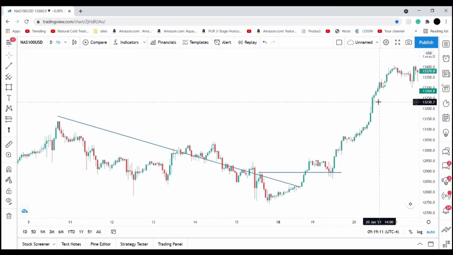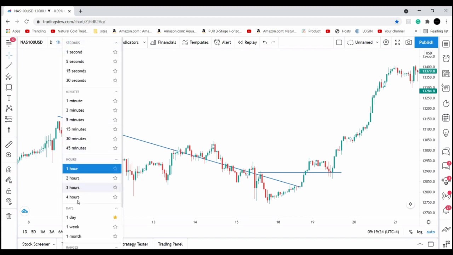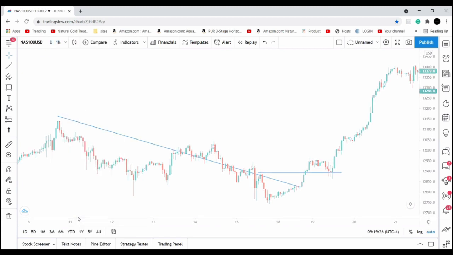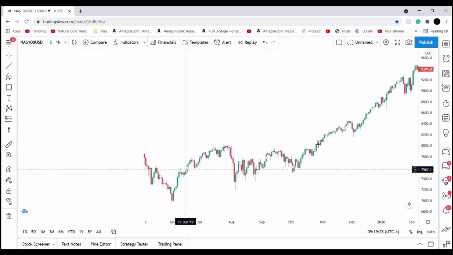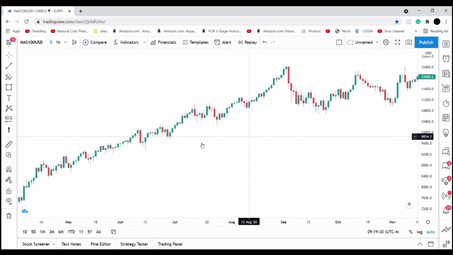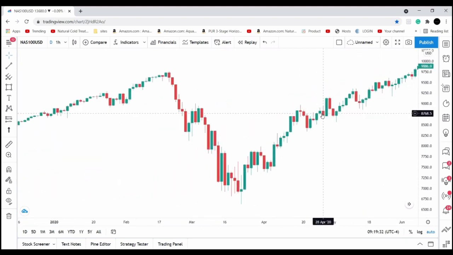So guys, this is what you can do on a daily chart if you're swing trading. It's the same concept, guys. It's the same thing. You're using the same strategy, right? Now, let's say that you don't want to trade the 1 hour or the 4 hour, okay? You can actually trade the daily chart by itself, right? So if you want to just only trade the daily chart by itself, you can do that too, guys, right? It's the same thing.